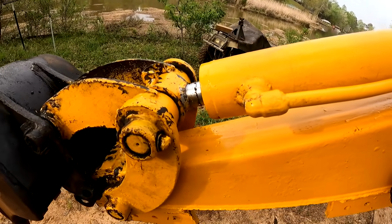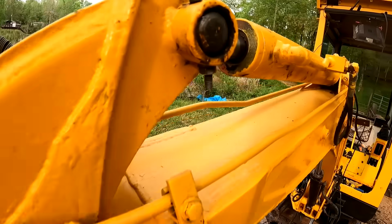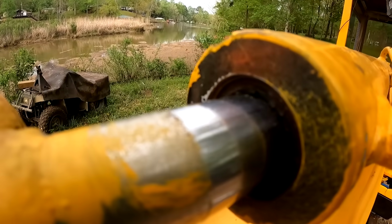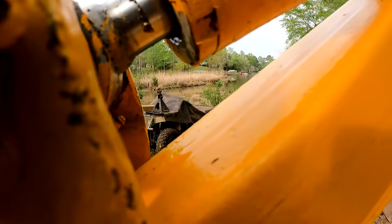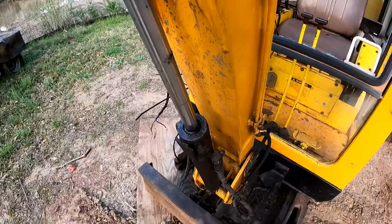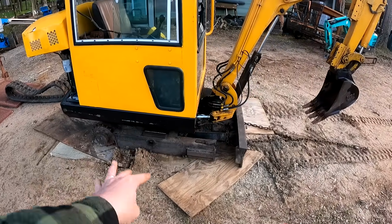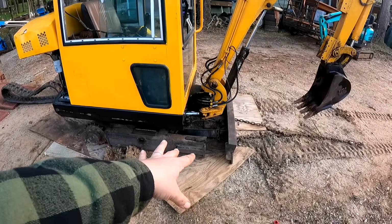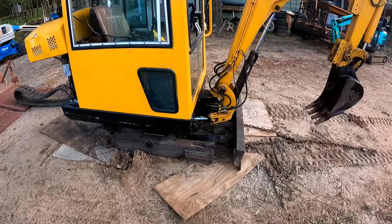So I'm hoping the cylinder bore is okay. But I definitely need to get some seal kits ordered for this entire machine. These seals are shot. And yeah, that thing is dripping. As you can see, there's a lot of oil on those. So I think first things first, let's go ahead and lift this machine up so we can start working on these idlers and also get this machine pressure washed and cleaned up.